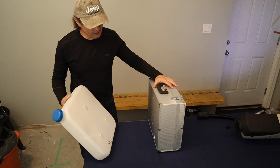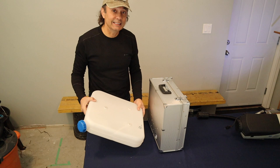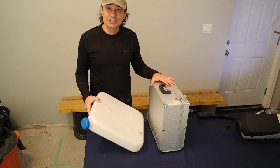So with that being done, and with marking the three holes to mount the tank to the box, we're done with the tank for now. But we will easily be able to assemble and attach it later on. The next stage, we're going to locate where the heater will go in the box.